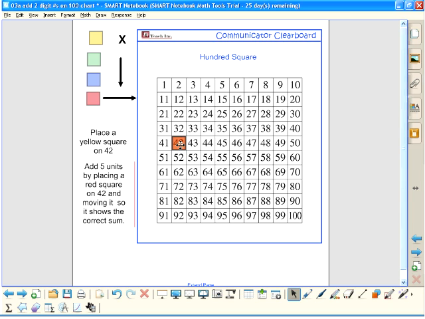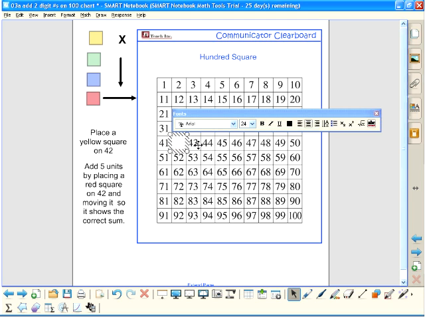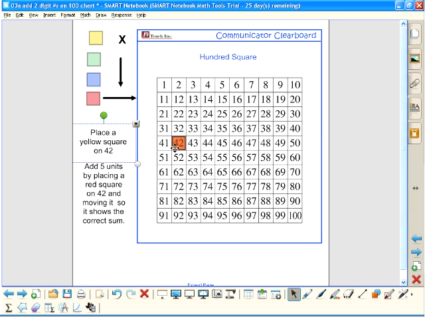Now you're going to show us how to add 5. Move that red square over 5. Go back. Press it. There you go. Go to red again. There you go. 1, 2, 3, 4, 5. Give her a round of applause, everybody. This is great. Come on, you guys. There we go. Excellent job.